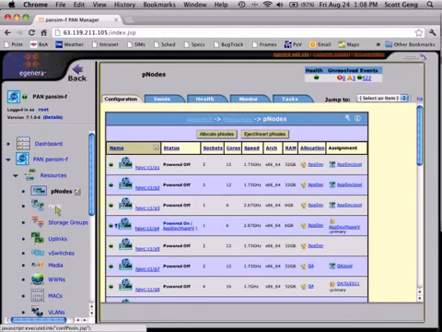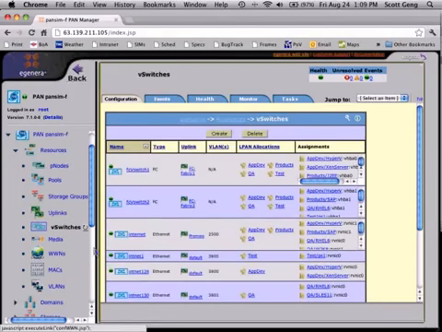Okay, so not only do we discover all the physical resources, but we do have some logical concepts in PAN Manager as well. And one of them here is virtual switching. And the idea behind this is, when you're building your servers out through PAN Manager, you want to be able to connect those servers into the fiber channel and into the IP networks that you want them to have connections to. And with PAN Manager, you can create IP-based virtual switches, and you can create fiber channel switches that allow you to control the connectivity that that server has, not only within the PAN environment, but out to the data center environment.